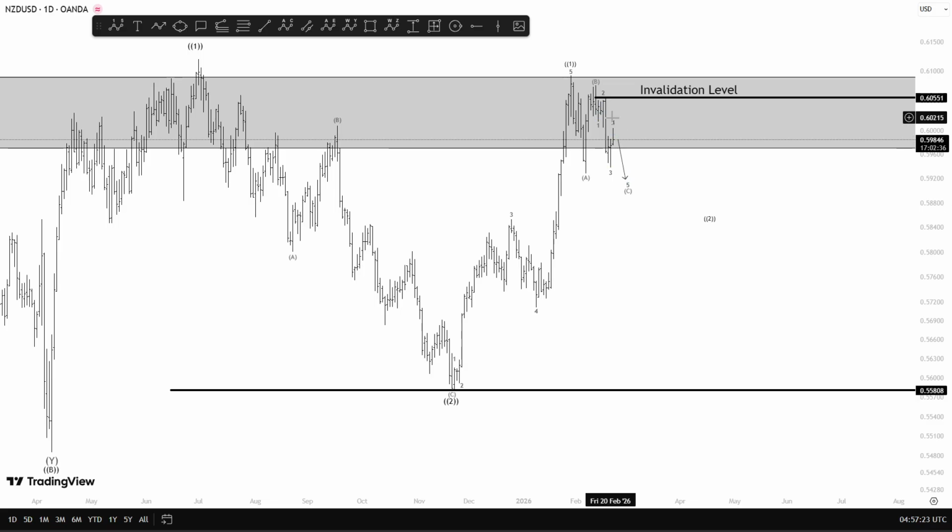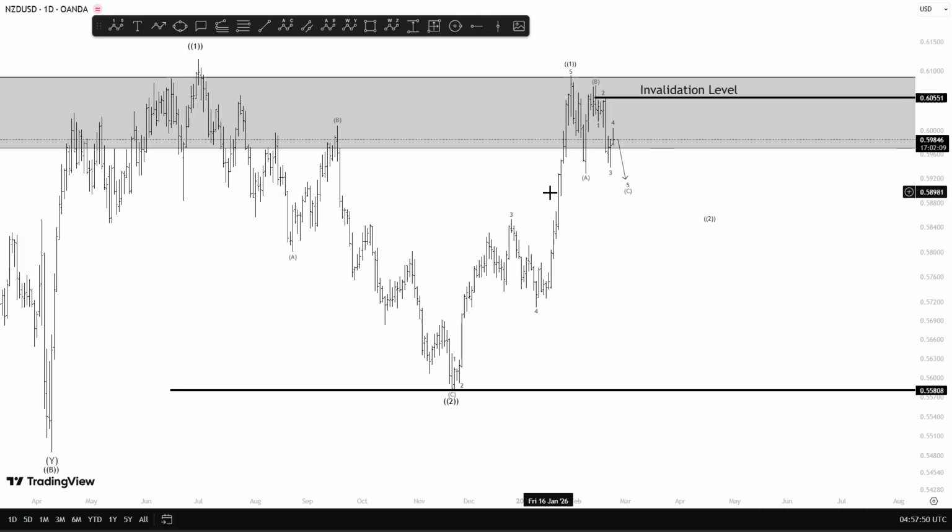Then you see around here. Since when the market opened, we have sell New Zealand USD because we gave the analysis before all this. And now we're expecting wave 5 of this wave C. So you can shift your validation level to this range. This is daily time frame. So for this week, we can just be expecting the market to come to wave C. You know what I'm saying?